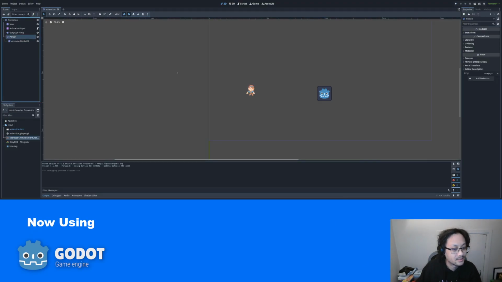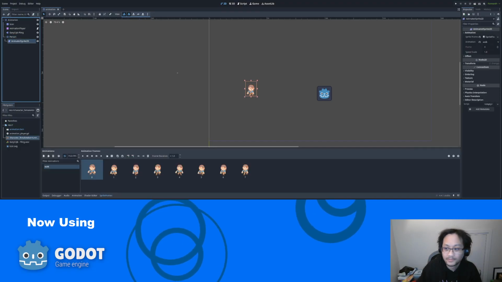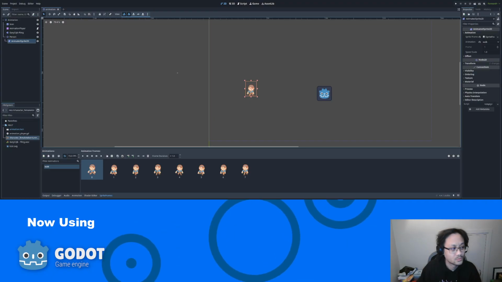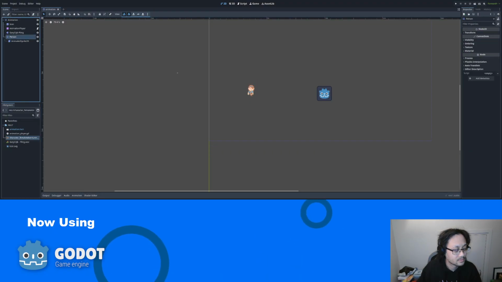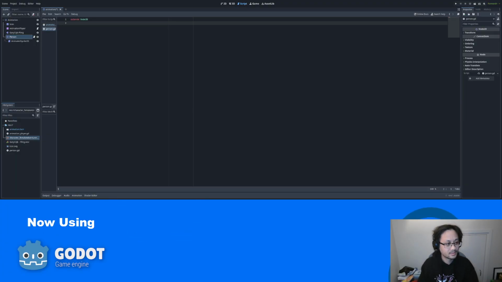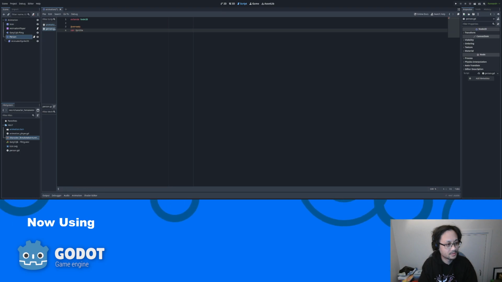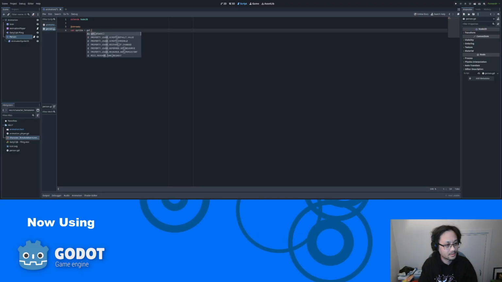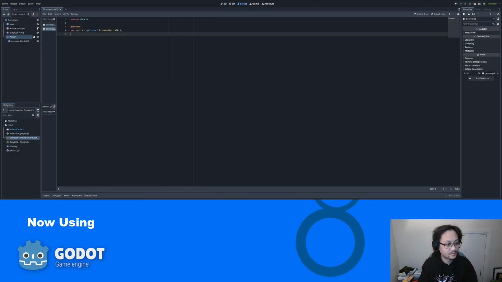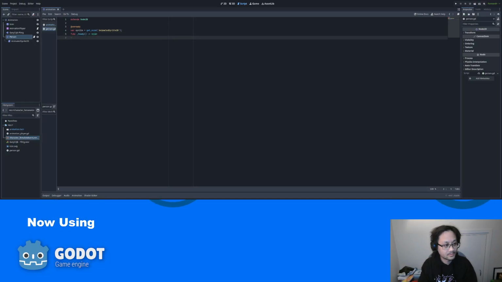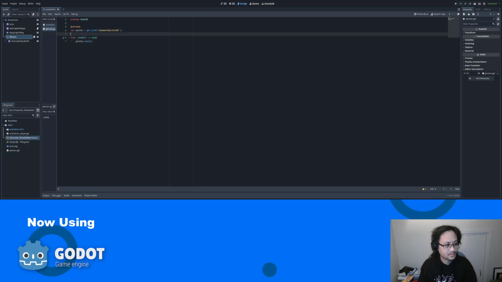Yeah, that's not going to work. Attach script, create, and then var sprite is get node. Okay, wait.